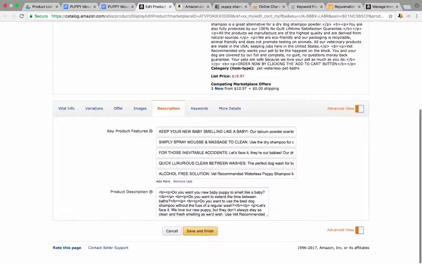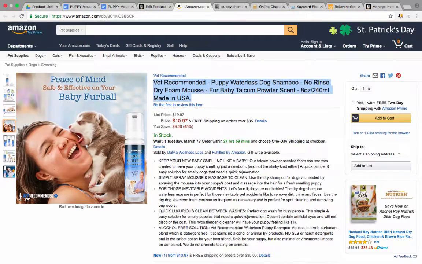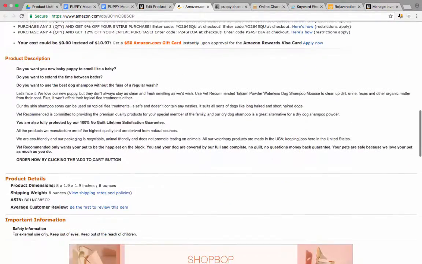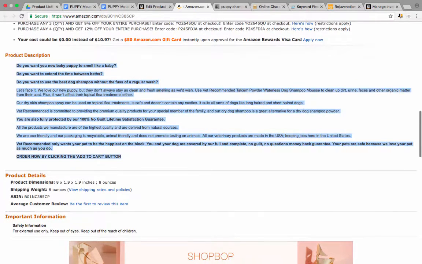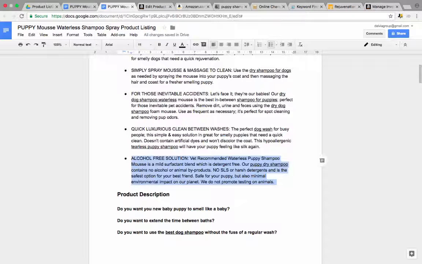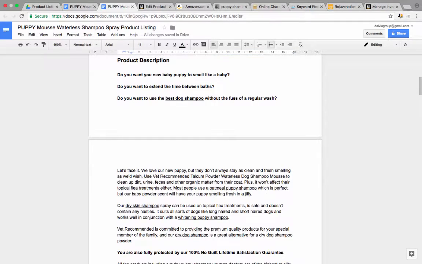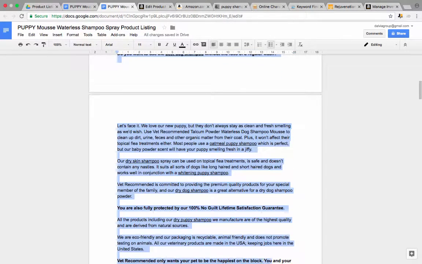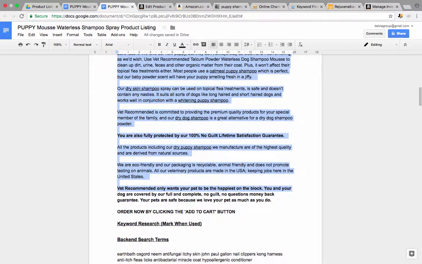And now we've got the product description. And the product description, of course, as we've talked about in previous lessons, is this section down here. Now you may notice that we've got bolding as well as paragraph breaks, and then we've got non-bolding and a paragraph break. This you have to create with basic HTML. You can't just copy and paste into it. So I tend to just go through here and copy the whole section if we can.